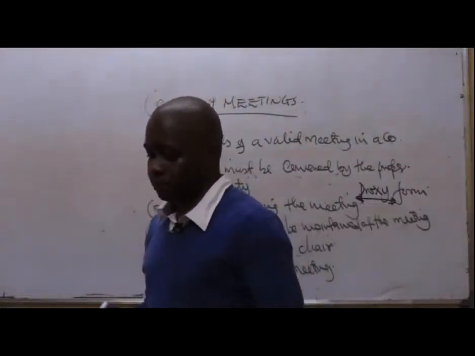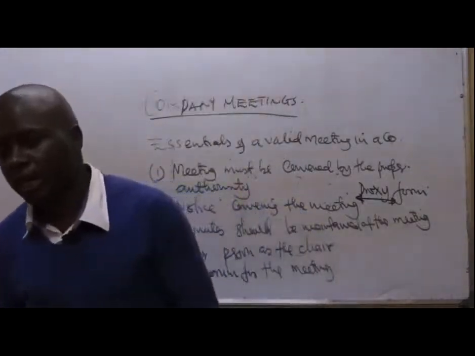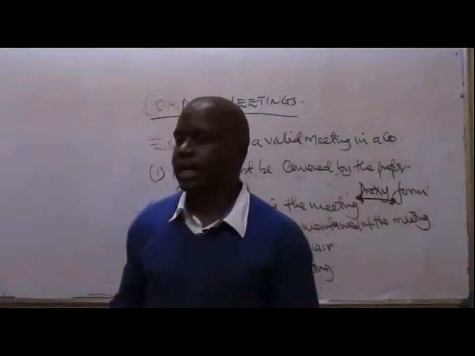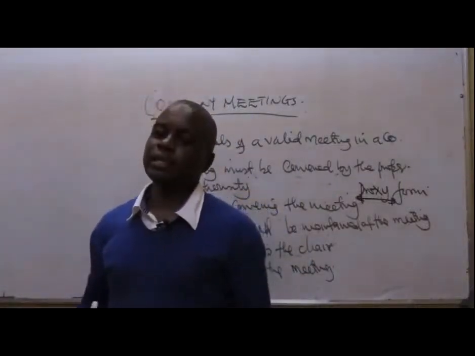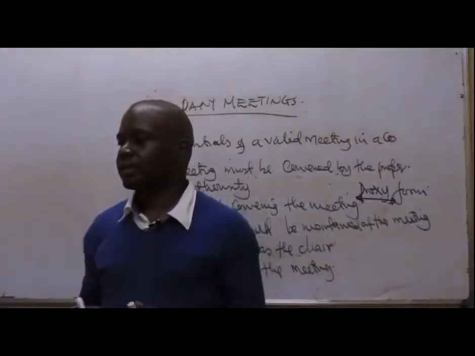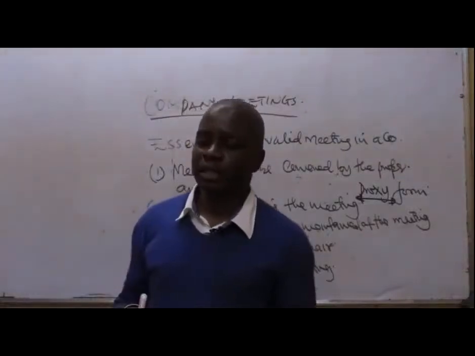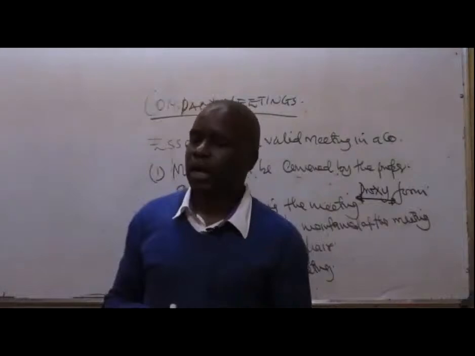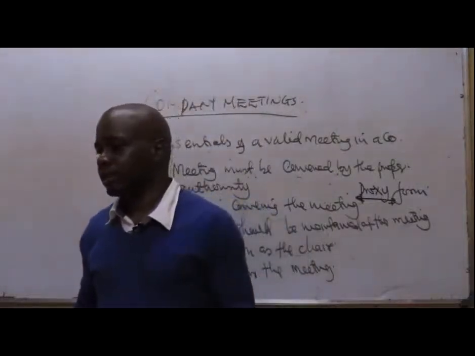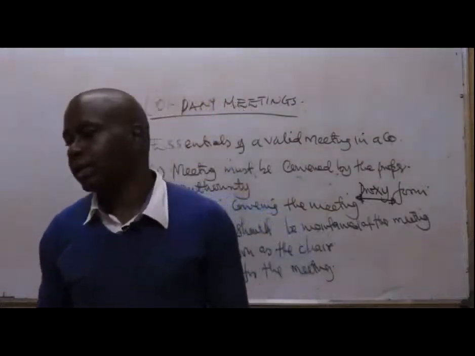Number one, you can have what we call an annual general meeting, sometimes just called an AGM. Number two, we can simply have a general meeting, not an AGM, but just a general meeting, so any other kind of meeting apart from the AGM. Number three, you can also have a class meeting. You can also have, for example, creditors meetings.